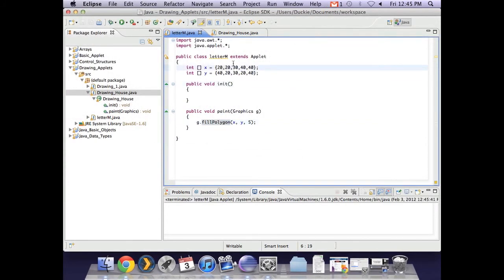So remember that when we line them up like this, the 20, 40 is the first point in my letter M. The 20, 20, so looking, lining them up, the 20, 20 is the second point, which is the top left corner of my M. The 30, 30 is that middle low point of the M. 40, 20 is the top right, and 40, 40 is the bottom right. So that is how you use the integer arrays and the polygon to create the shape of your choice.